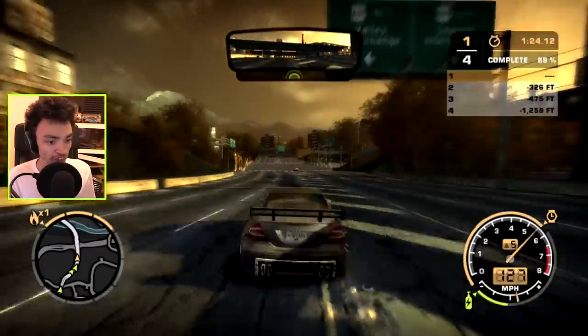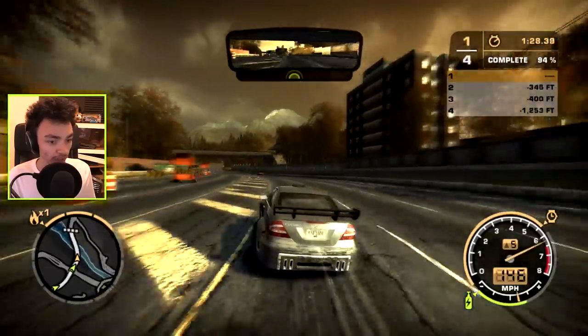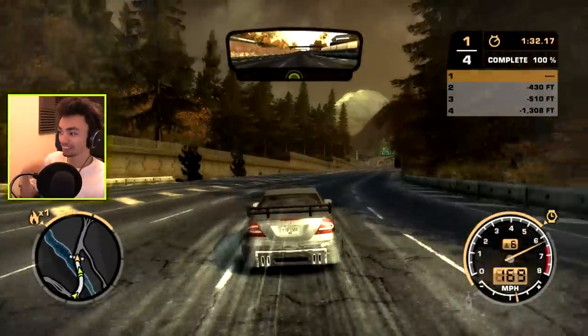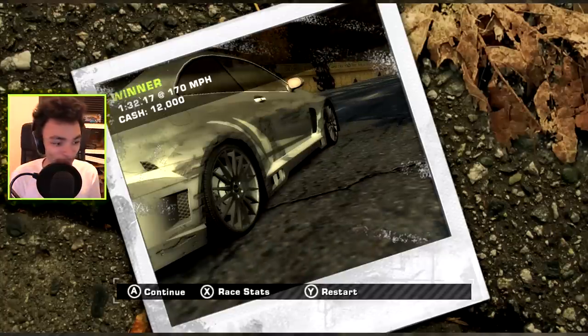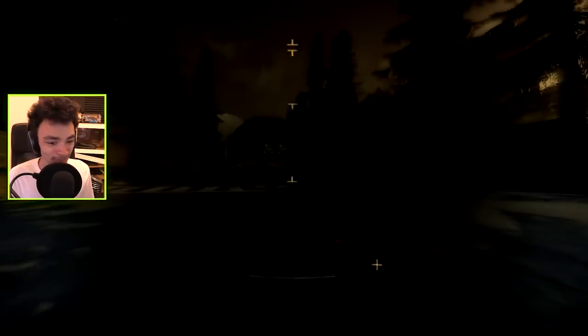Excuse me. Probably best to try to stay in the middle. But I say that, I will hit a solid wall that's in the middle, won't I? Oh, he's there already. Well, that was easy. The Mercedes is perfect, don't even question me on that. I actually quite like it. Is it better than the Evo? Probably not, but it's pretty good.